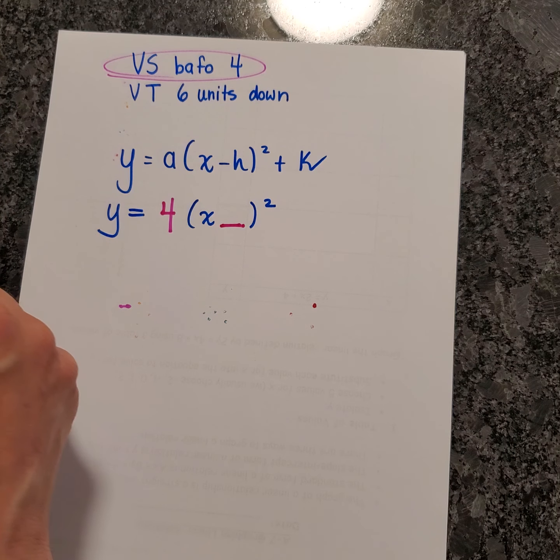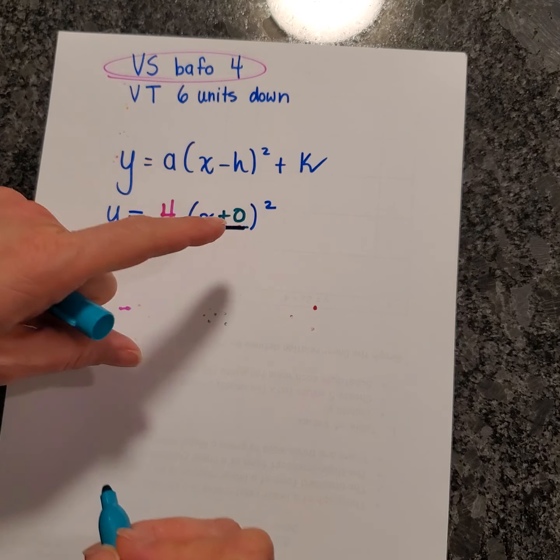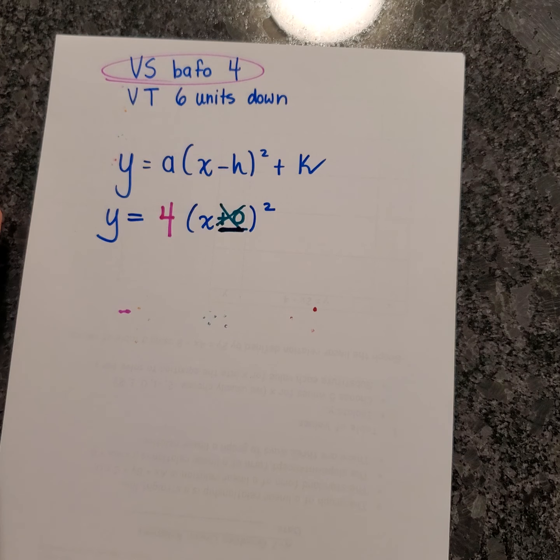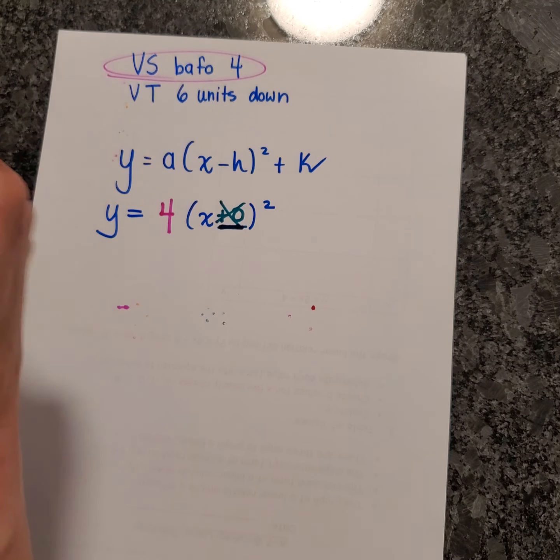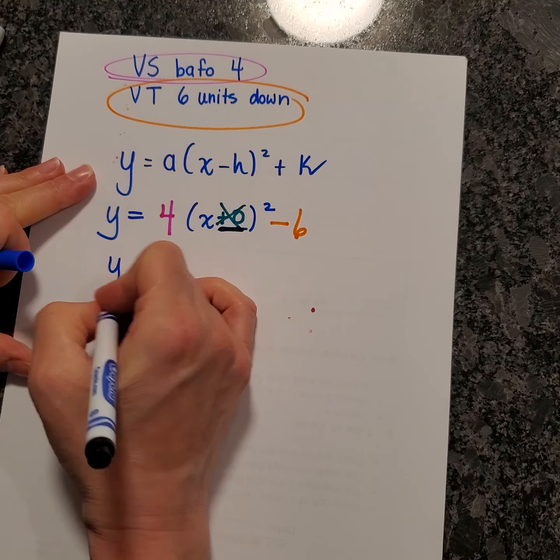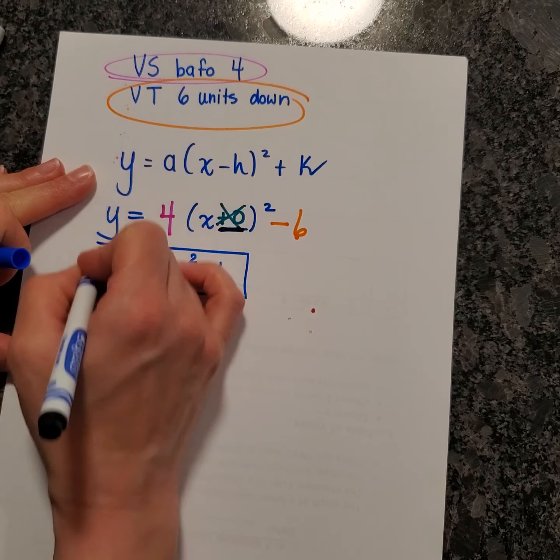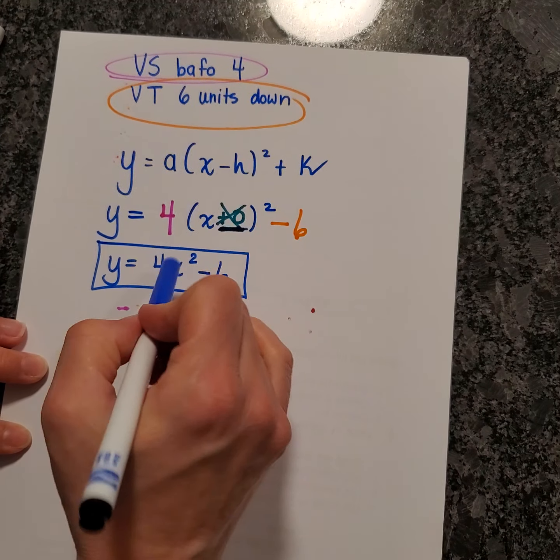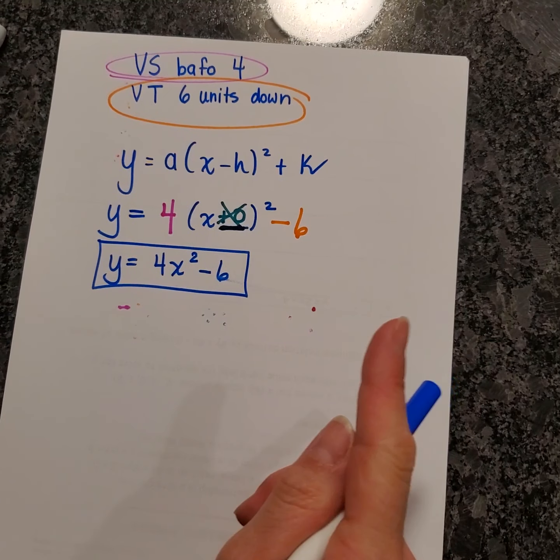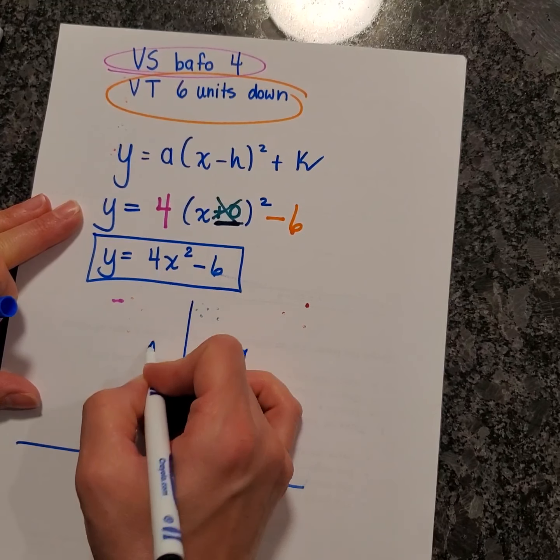Okay, sorry, I should be color coding this. Nothing goes in here. So you can do that, but in all honesty, that's redundant. Okay, so I would try to stay away from doing that, and I'll show you what it should look like in a minute. And then 6 units down, okay? And so we would actually write this out like that, okay? So if there is no bracket in vertex form, that means that quadratic relation was not translated horizontally, okay?